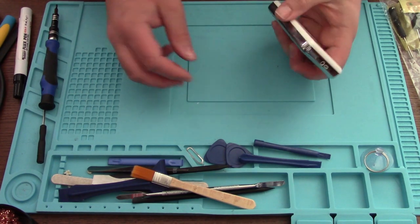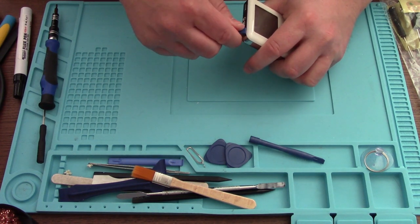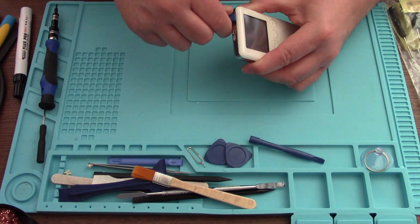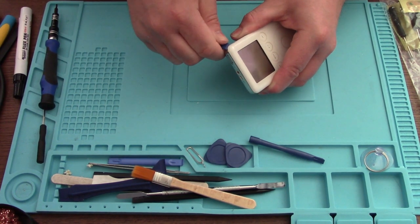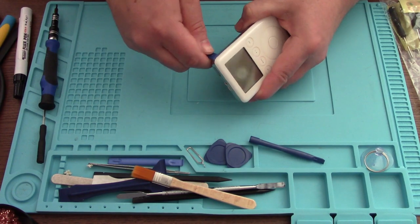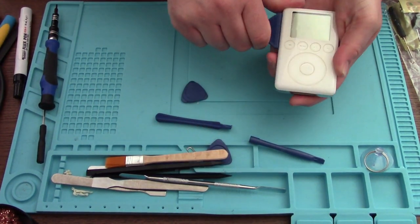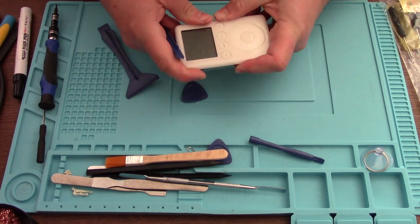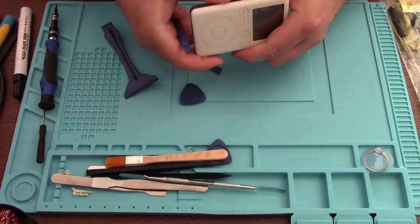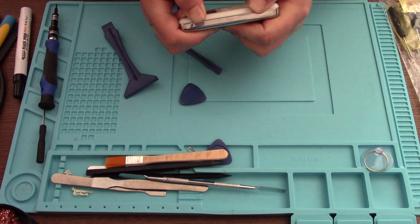Okay, so I'm going to try. I've got a few of these different tools. I don't really know which is the best one to use, but I'm going to try. I might end up trying all of them. I'm going to try with plastic first, because that's obviously the less chance of damaging anything. That does seem to be getting under something. No. How do you get into it? Oh.